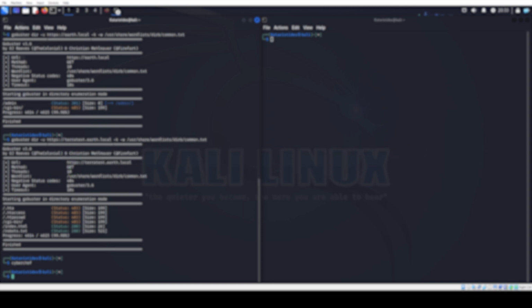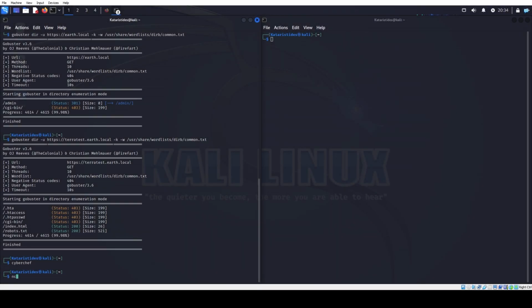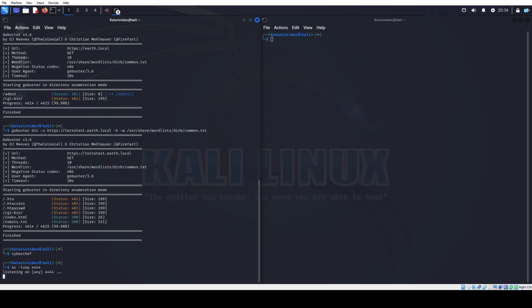The first step is to tell our host machine to be listening out for a connection. We open up a new terminal and use the command nc space -lvnp space 4444. The L sets netcat to listen mode, in other words to accept incoming connections. The V turns on verbose mode, which means our screen will show what is happening rather than it happening in the background. N means numeric only, which turns off DNS resolution, so only IP addresses can connect. And the P lets us set a specific port. The 4444 is our chosen port. Thanks to verbose mode, we should now see that netcat is listening out on port 4444 for any incoming connections.